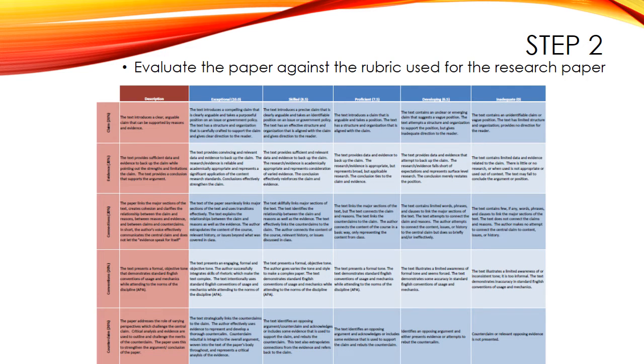Step two is to then take a look at that research paper and use the rubric that our department has provided that we use to assess these papers. Keep in mind, we're assessing you on claim, use of evidence, the connections of the pieces of evidence into your paper and to your topic in general, your writing conventions, and then your use of and dealing with the counterclaim. Those five pieces are the core assessment for this paper, and I want you to look at these exemplar papers with those in mind: claim, evidence, connections, conventions, and counterclaim.